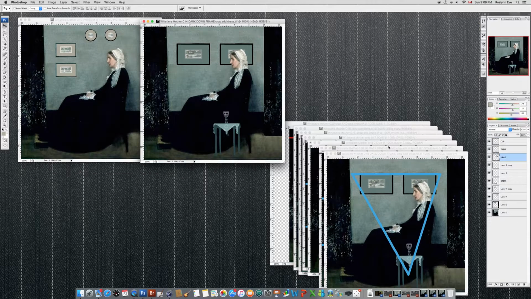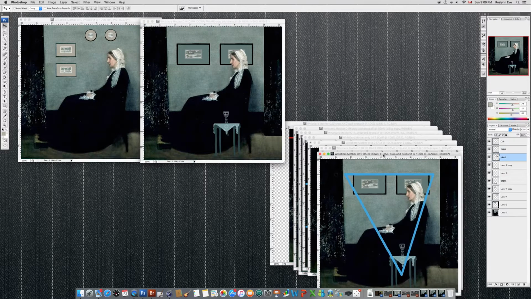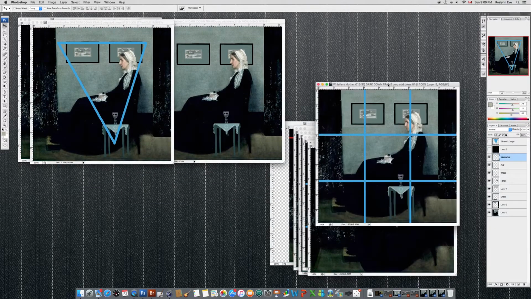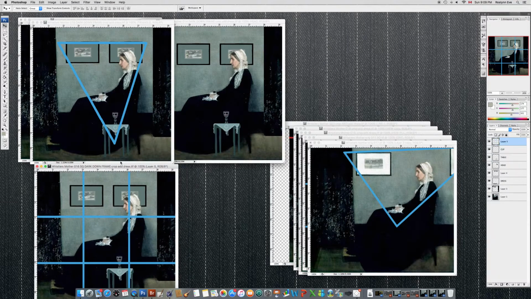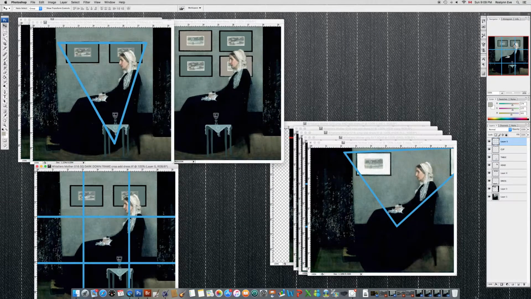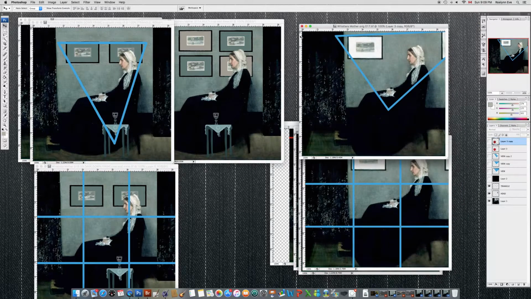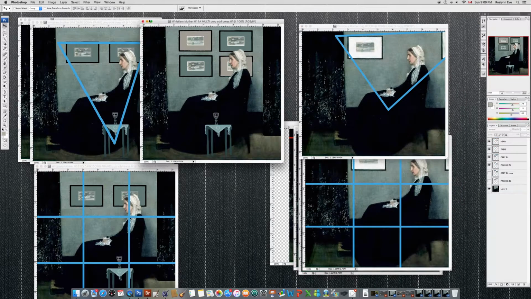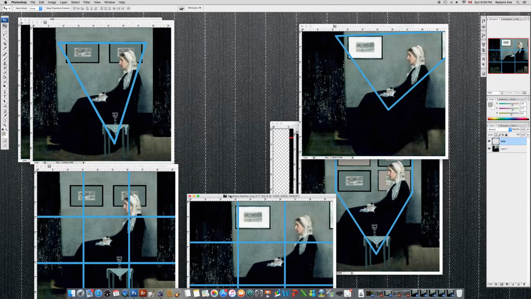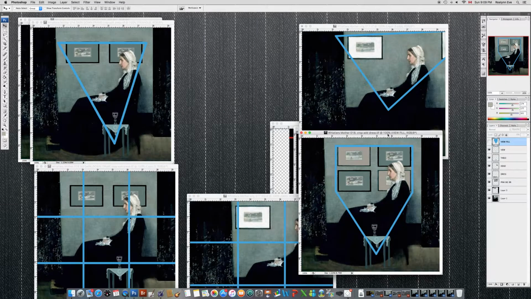Okay. Now I'm going to talk a little bit more before we are done with this one, because I wanted to bring up the viewing area.